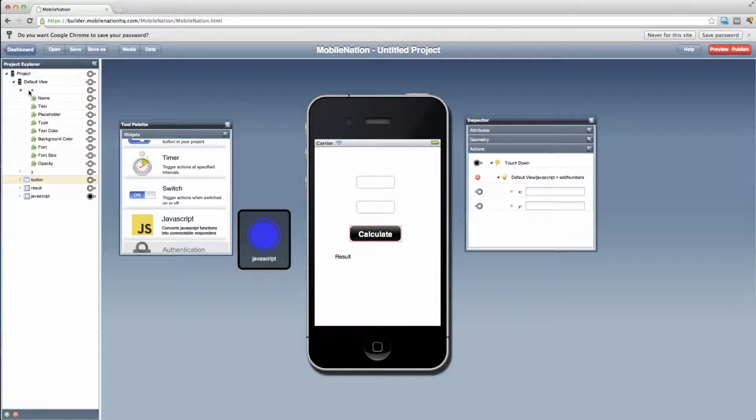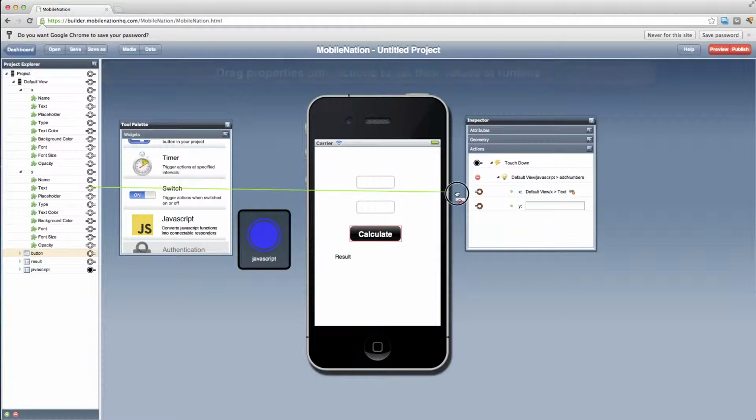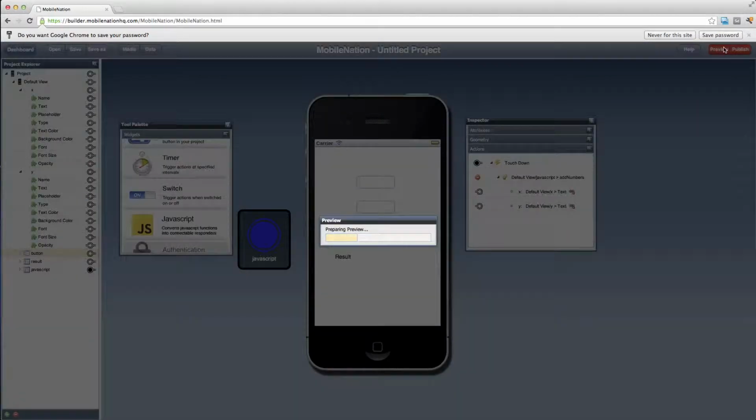So we'll wire in the text from our first text field to the X value, and we'll do likewise from our other text value here. So I've got Y, and I'm just going to drag in text. Perfect. Let's have a look how that goes.